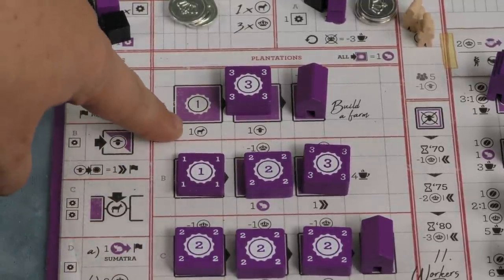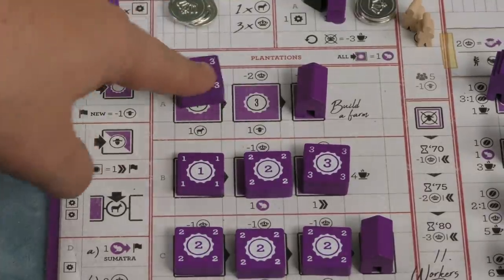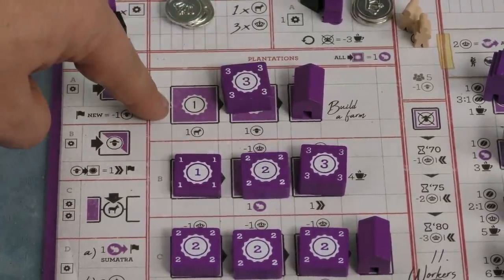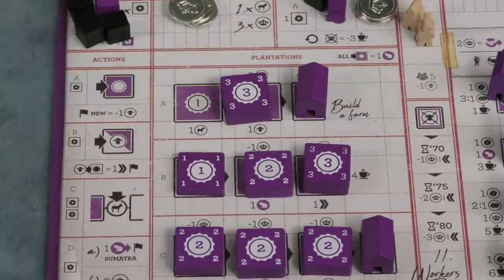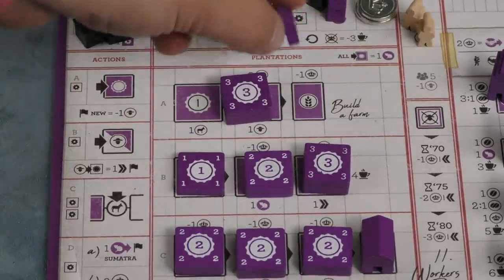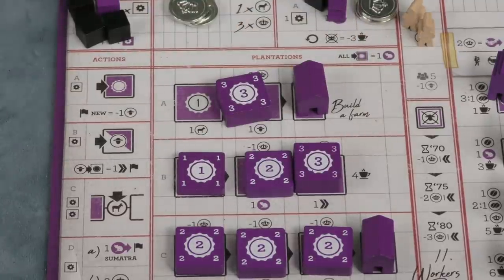If I build this one here, for example, I get a free donkey. But I also can't build this one, so I built the level one in front of it, and this one's going to cost me an extra 2 coins at the top. And you can even build farms, which are just basically going to give you some bonuses at the end of the game, but that's pretty much it.